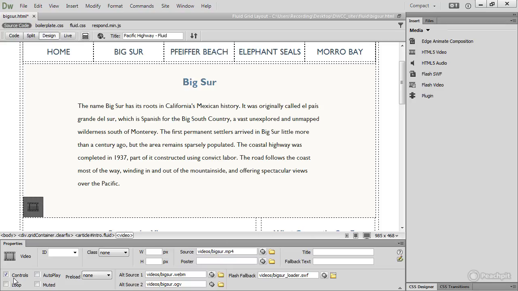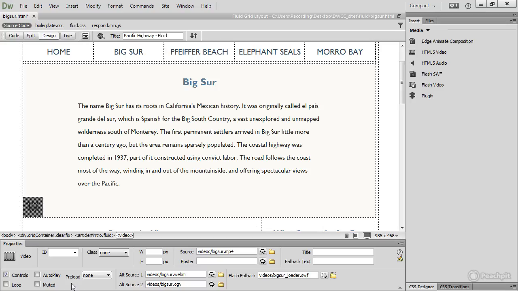Let's look at the other options at the bottom left. The Controls checkbox is selected by default. That ensures that the default controls of the browser for start, stop and maybe also for controlling the volume are displayed. If you select Loop, the video plays endlessly. If you select Autoplay, it plays automatically as soon as the page is loaded. And if you select Muted, it cuts the sound. A technique that's sometimes used by advertising videos is to set both autoplay and muted. That means that the video starts playing as soon as the page is loaded, but there's no sound. And the theory, at least, is that's less annoying than having a video that plays with loud sound. My preference is to let the visitor choose, so leave autoplay deselected.